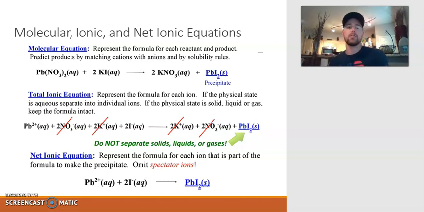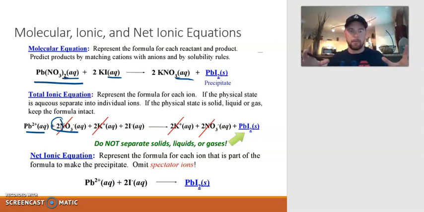So molecular equations, ionic equations, and net ionic equations. A molecular equation is simply a chemical equation. So when I tell you to write a chemical equation, that's what I'm asking you to do. It's a molecular equation. It's like potato, potahto. So you can see that that's something you're familiar with, right? But a total ionic equation, or sometimes we just say ionic equation, actually shows all these aqueous substances broken up into ions. And so you can see, rather than write Pb(NO3)2 like we do up here, we actually break it apart into ions. So you'll see there's the lead ion, and then there's the two nitrate ions. Notice we write the 2 out in front instead of as a subscript, because we're breaking it up into ions.